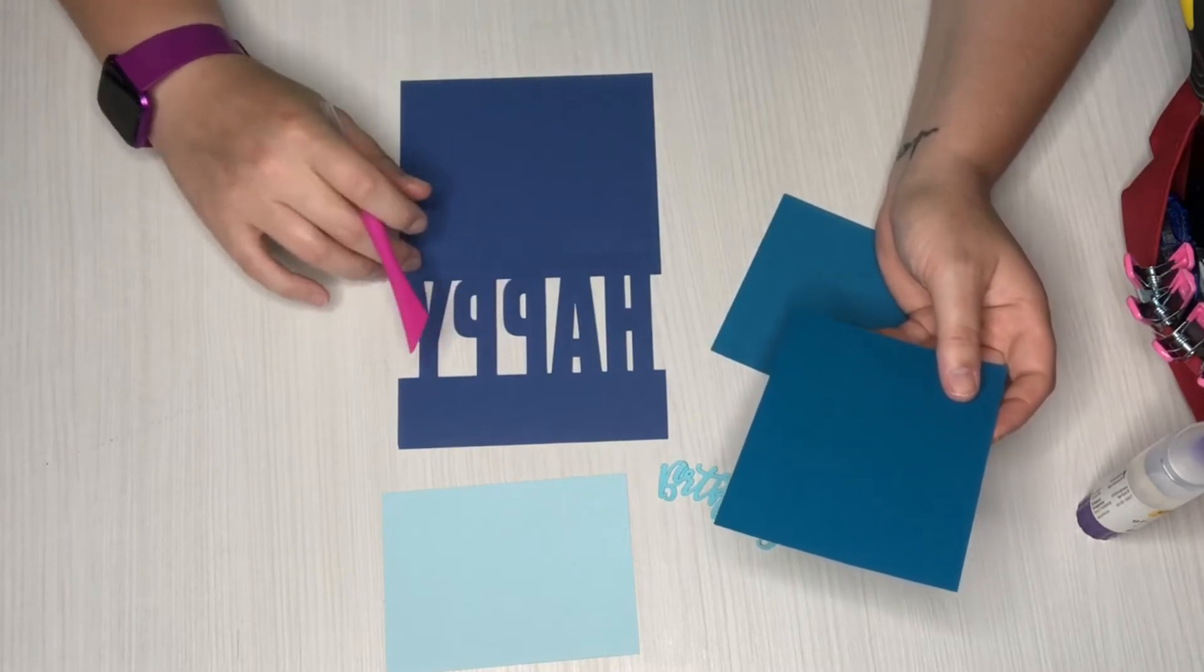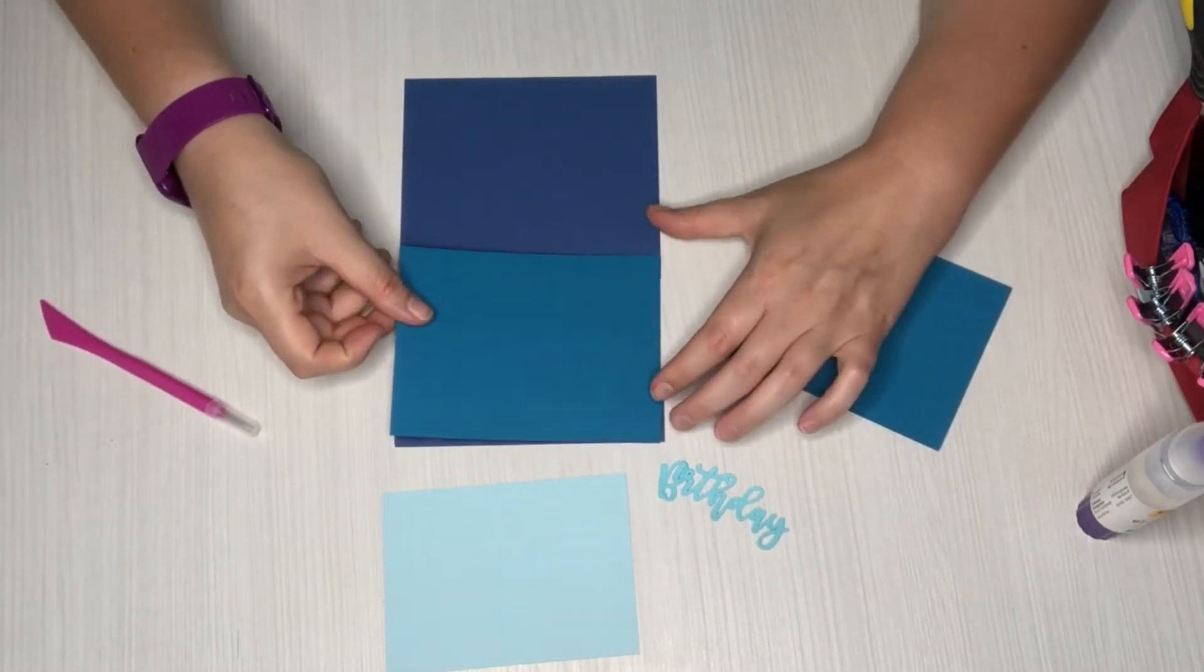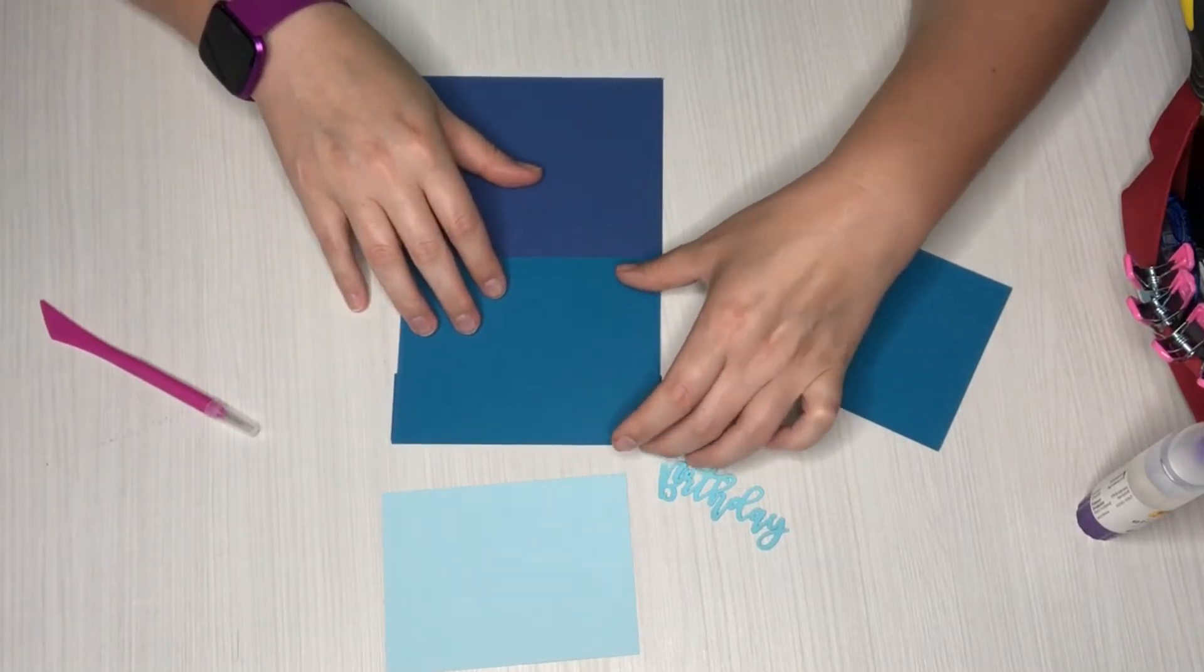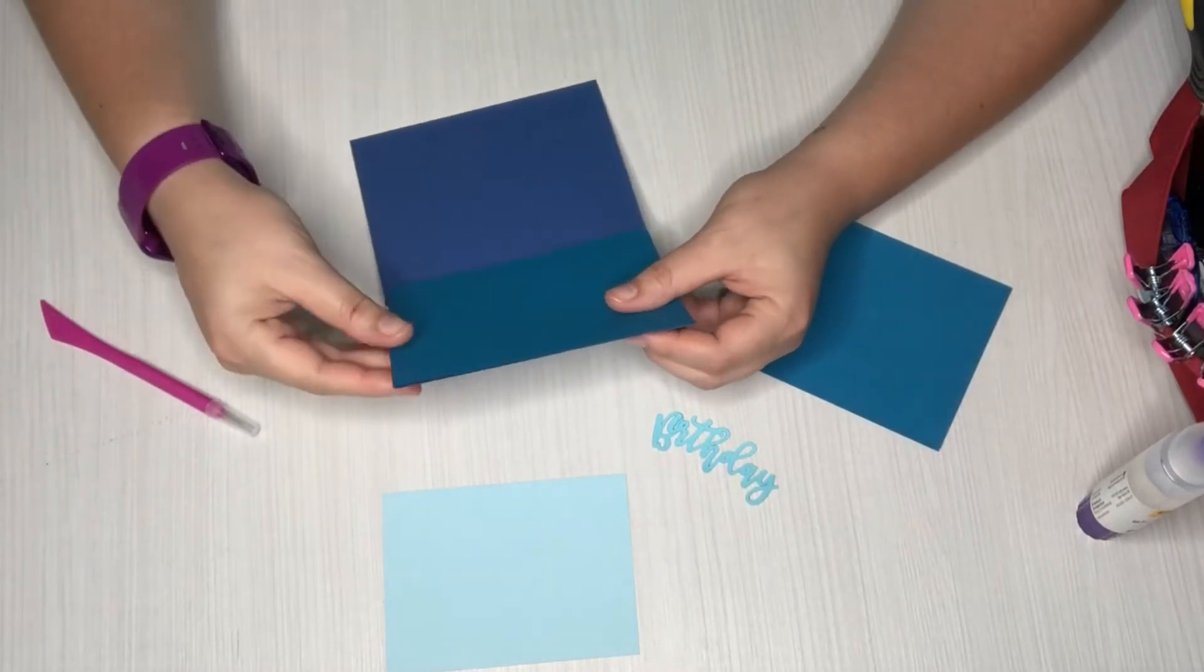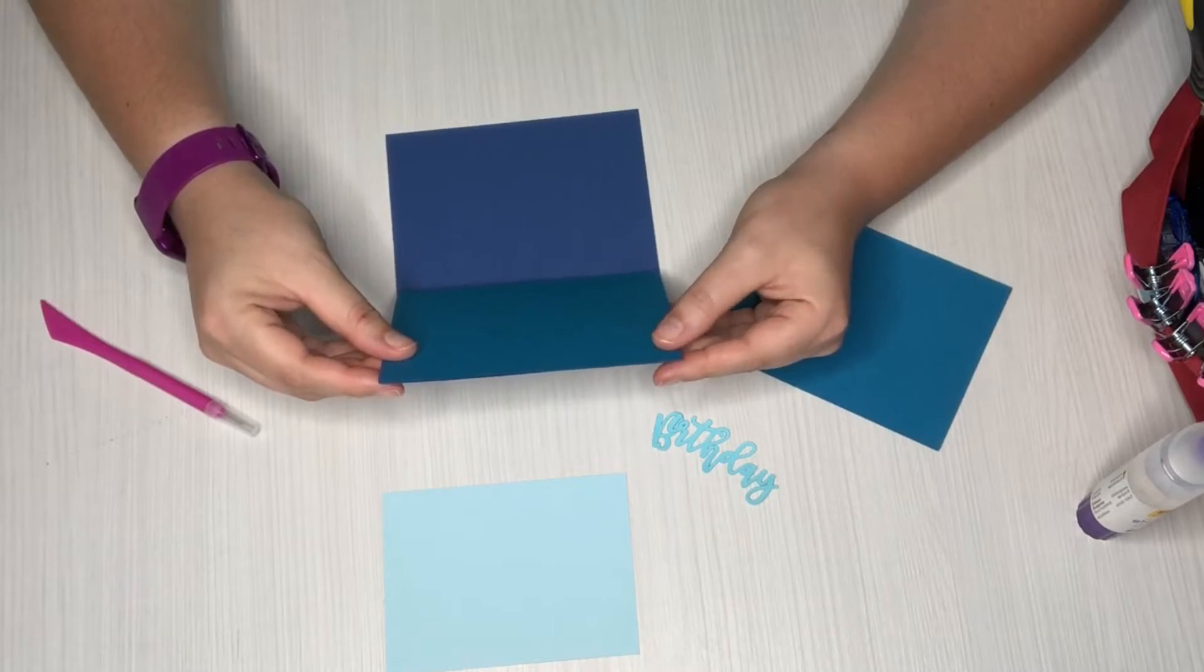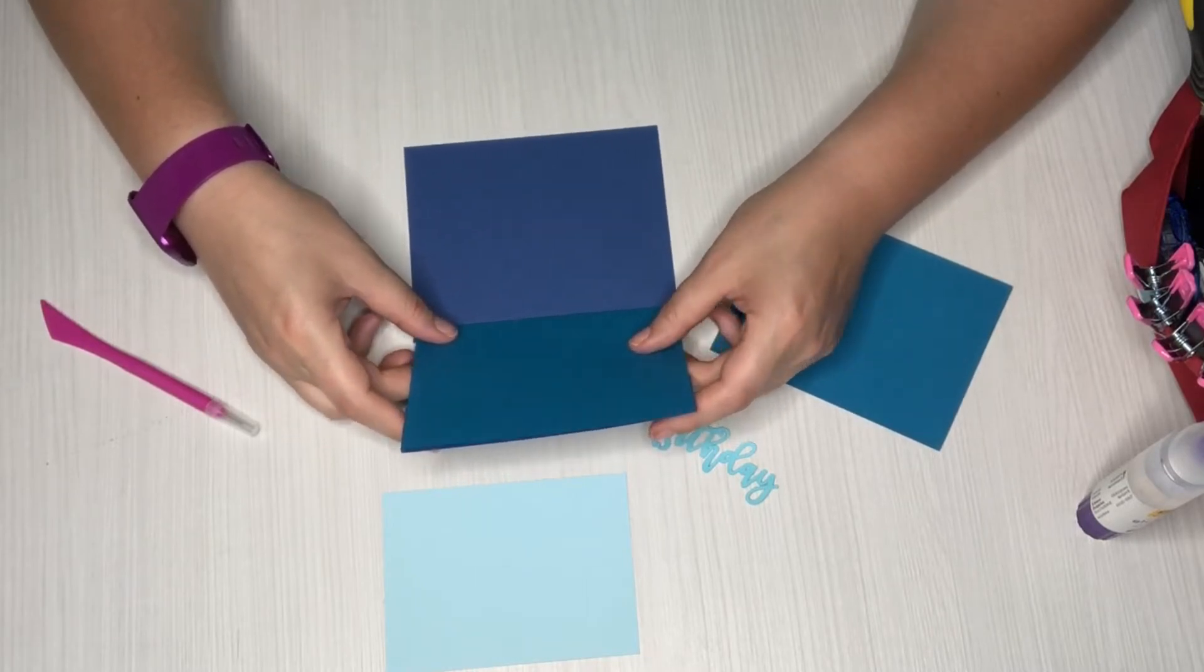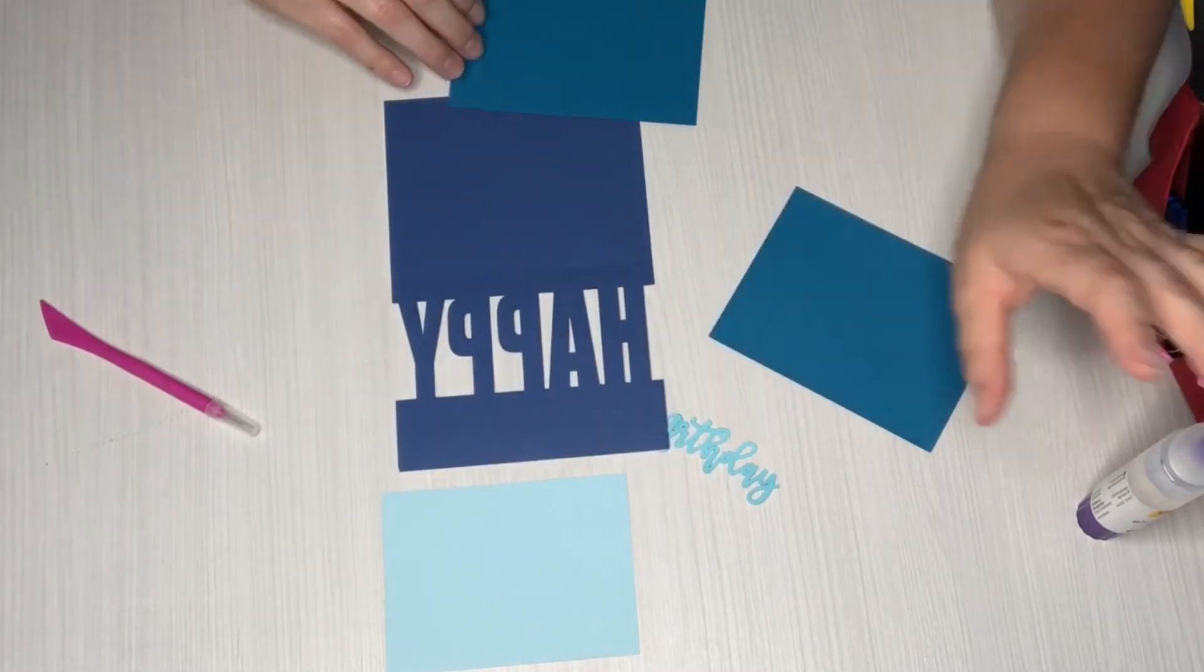So I've got my card upside down here and on the back side is where I'm going to paste this, and there should be a little gap. You're gonna line it up at the bottom of the card, so you're gonna line up this edge and then line it up side to side. You'll have a little gap at the top and that just helps so that when you fold it you've got a nice crease there.